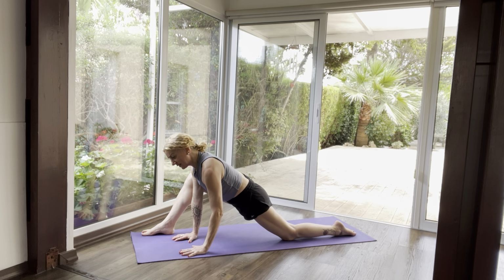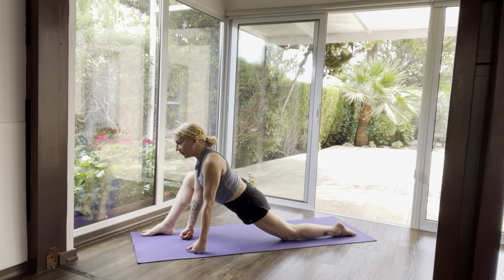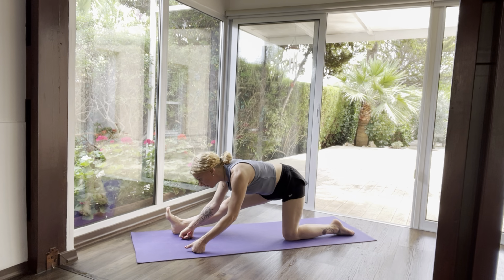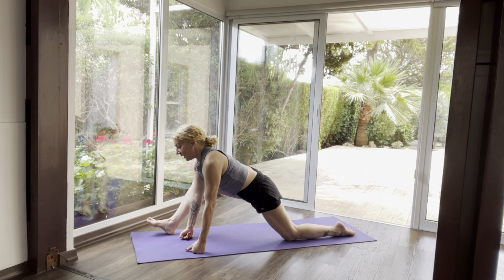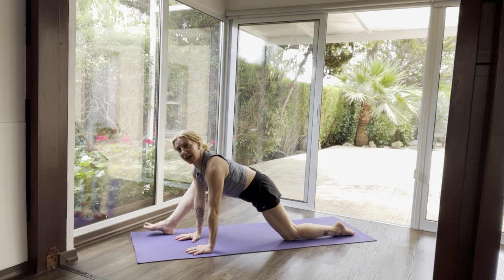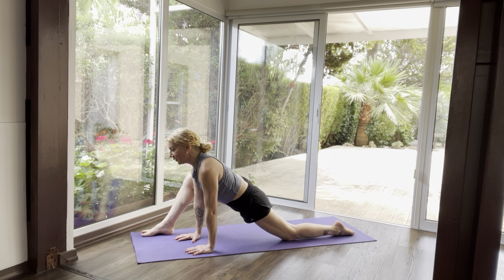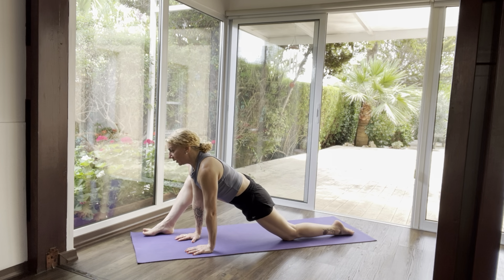Alright, lift up your hands. If you feel uncomfortable here, you can always make fists. Travel forward a little and then travel back, rising the toes. So we're bending, shifting a little bit to the front and then shifting the weight to the back. Let's do this just two more times. And one more.